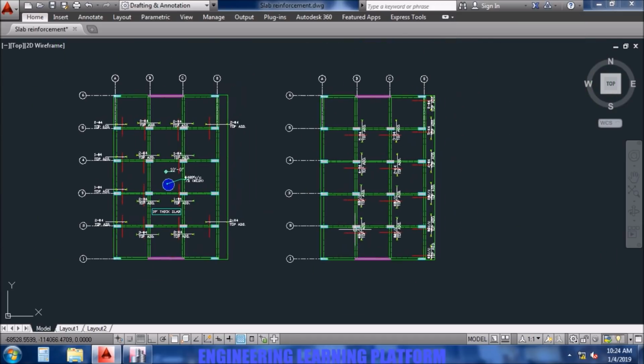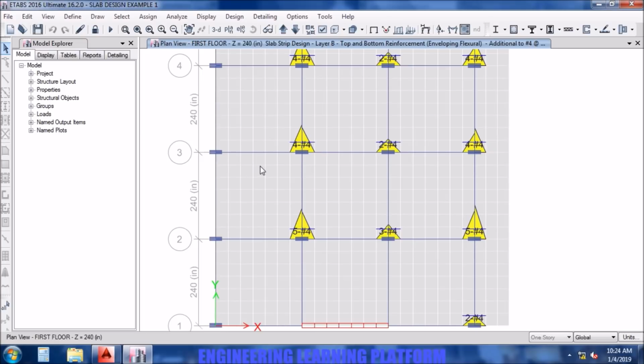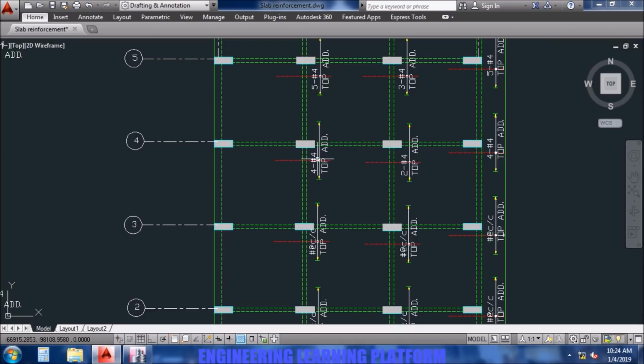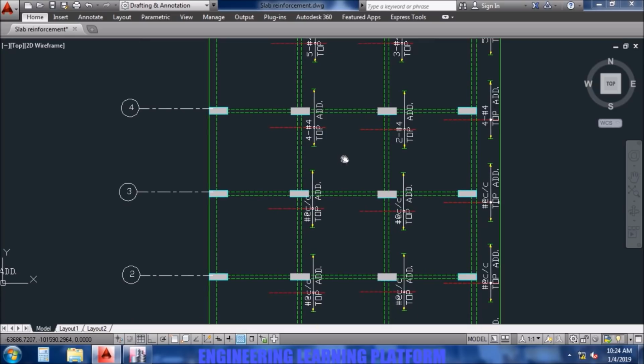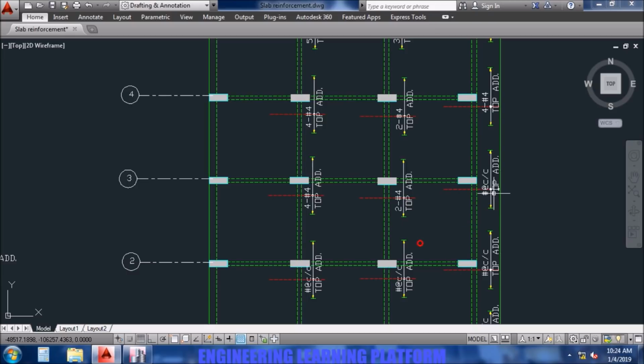So now grid number 3, we have 4 number 4, 2 number 4 and 4 number 4. 4 number 4.